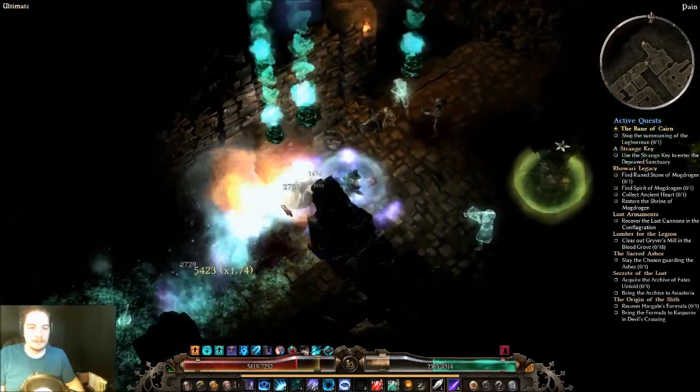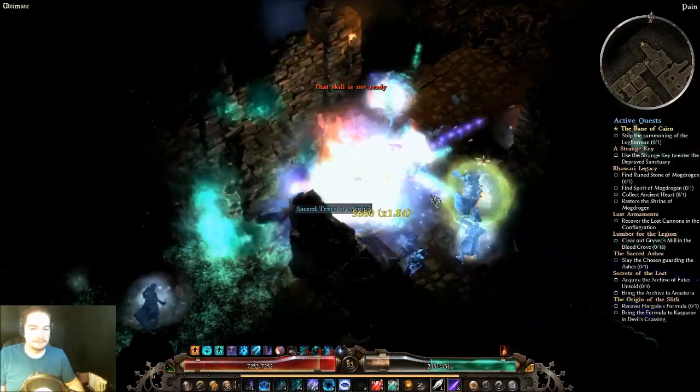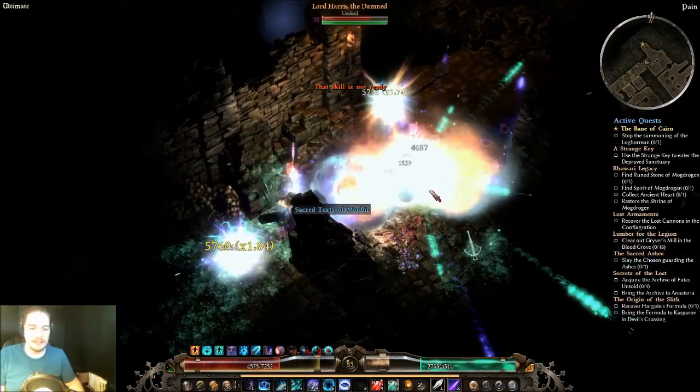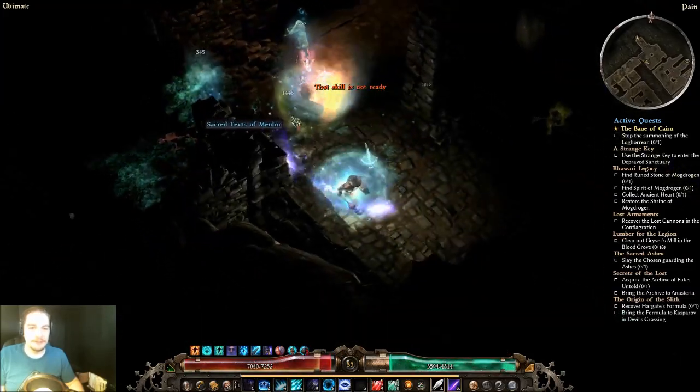That's a good place for it, right there. Right in that doorway. So you can see how this build actually can kind of become insanity, I guess would be a good word for it.